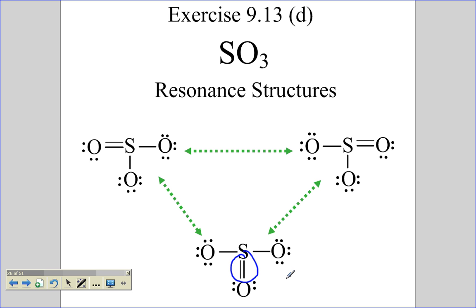And what we know is that it really is in all those places at different times, so that we don't see the experience of having 2 oxygens 1 distance away from the sulfur and this third oxygen a shorter distance away, because double bonds are shorter than single bonds. So these are resonance structures.